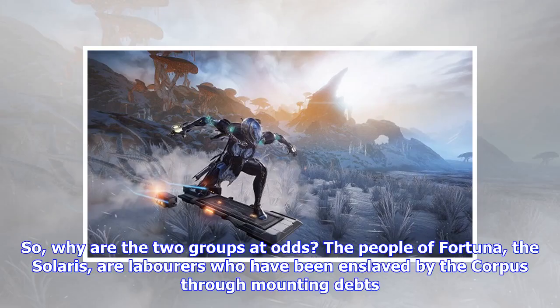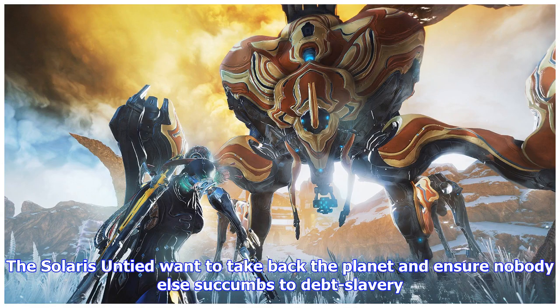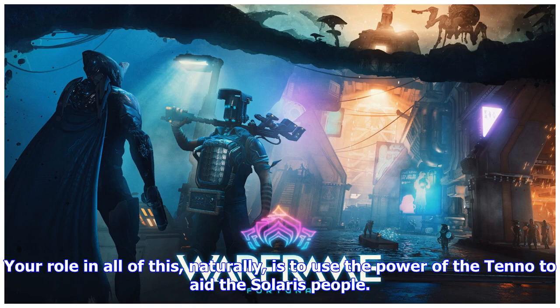So, why are the two groups at odds? The people of Fortuna, the Solaris, are laborers who have been enslaved by the Corpus through mounting debts. They work tirelessly to keep, refine and purify the coolant that keeps Venus habitable, while the Corpus profit from their labor. The Solaris United want to take back the planet and ensure nobody else succumbs to debt slavery. Your role in all of this, naturally, is to use the power of the Tenno to aid the Solaris people.